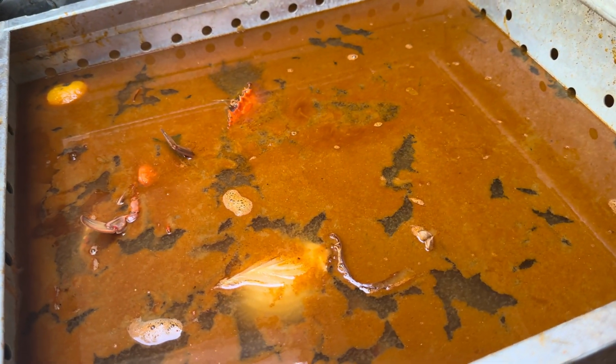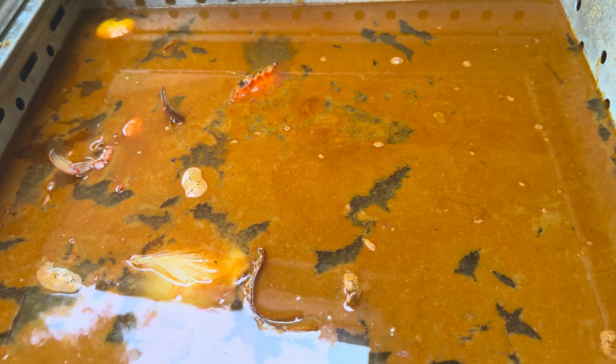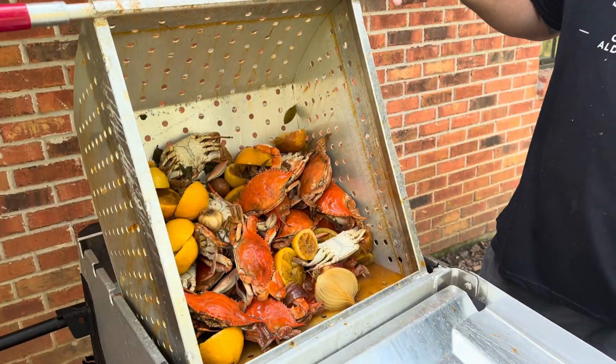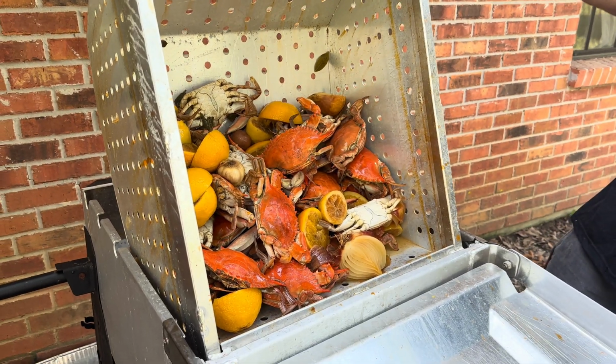Now, you know your seafood is done once they start to sink to the bottom. That means they've shocked themselves and absorbed all the flavor and pulled it in and sunk themselves to the bottom. I did the zesty soak for about 25 minutes. The longer you let them soak, the more they'll absorb that flavor. Just pull them out and look at that.